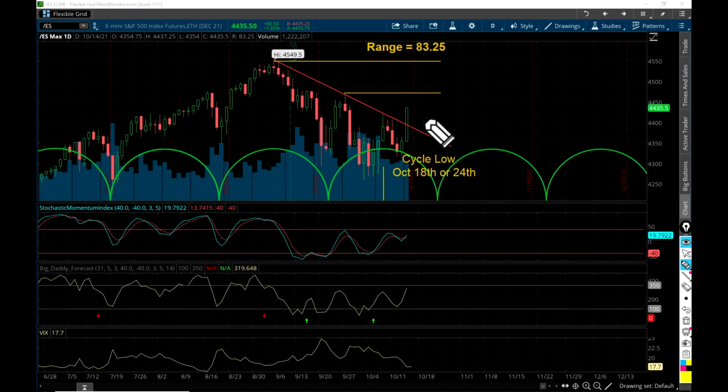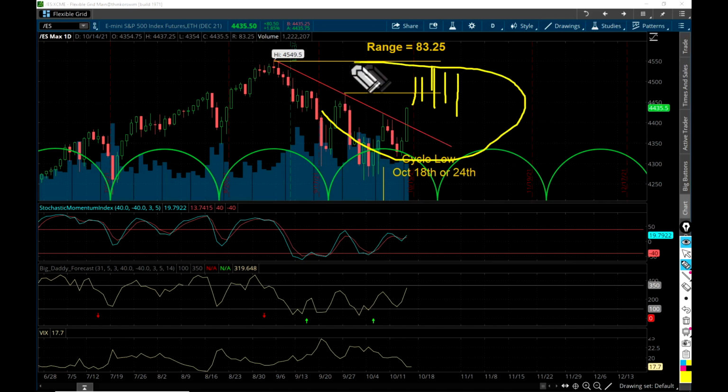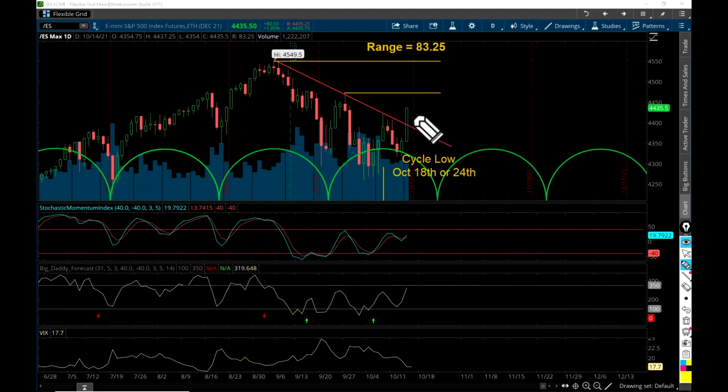But if we don't get the big pullback and we get up in here, and even if we break all-time new highs, that's fine. I'm not saying we will, but whatever. I think we're going to get some choppy action here, right? Some up days, some down days, some up days. That's very, very common in this kind of area up in here, okay? Could get into a very choppy market. And that's tradable too. Okay, so we're going to see where this goes.